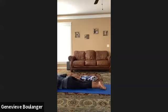Keep pressing into the tops of the feet. Feeling a nice space in the side body as you inhale. Heart brightens. Exhale, release. Keep pressing down into the tops of the feet. Moving with your breath. Again, slowing down the breath.